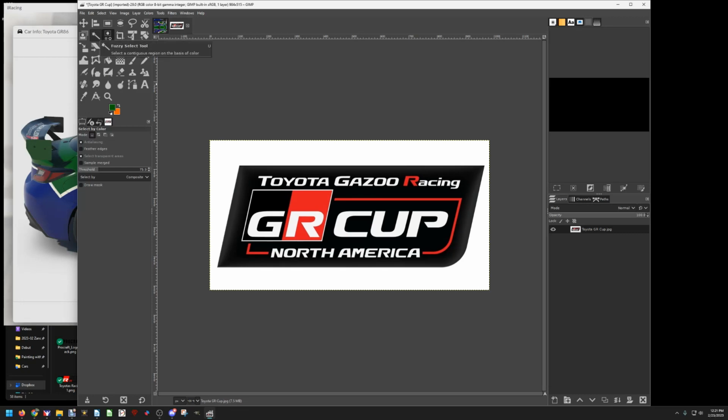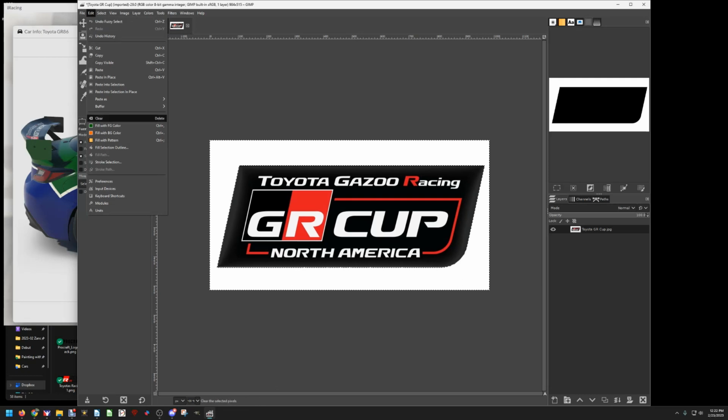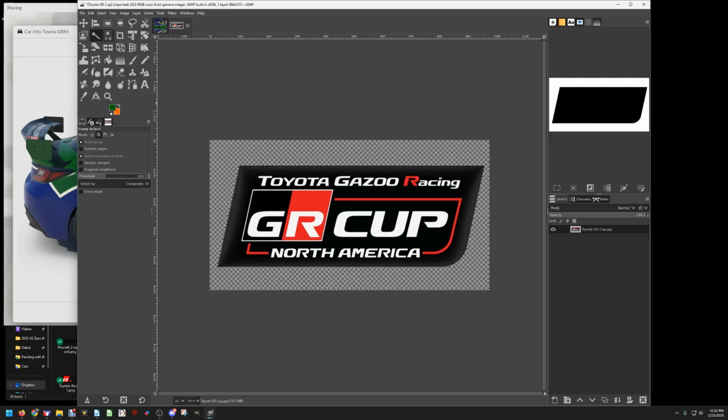It's called the fuzzy select tool. And you click on what you want to pick. If I want just the G, I can pick out just the G. If I want the outside border, I can pick on the outside border. Once I have it and I want to get rid of it, you go Edit, Clear, and now it's gone. Select none. Now you've got just your logo.